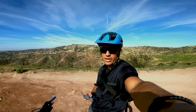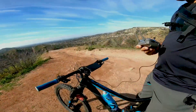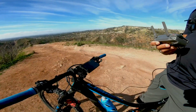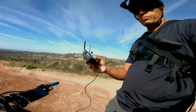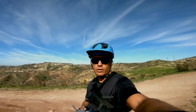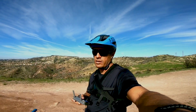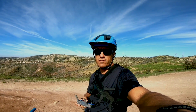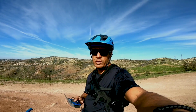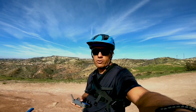Get started with the active track. Got the drone here on the ground. Got my phone on my handlebars on my Rockform mount. Got the USB cable going up to the remote. You have to have the phone plugged into the remote for active track to work. As soon as you unplug it, you can send it up and lock onto yourself, but as soon as you unplug the phone from the remote, the active track cancels and it'll just fly normally. So this is the way I'm going to run the setup.